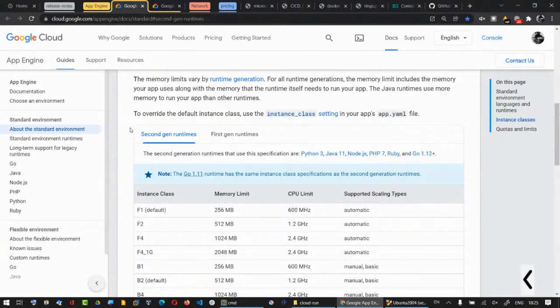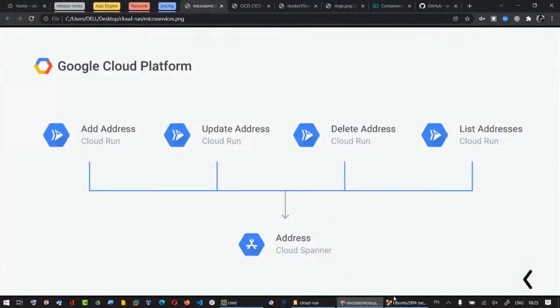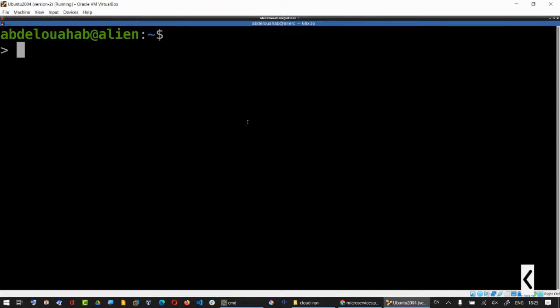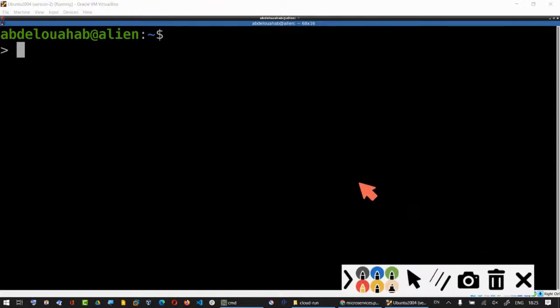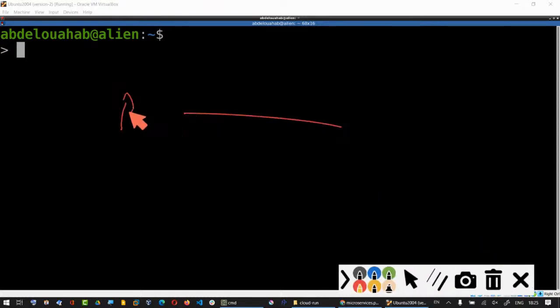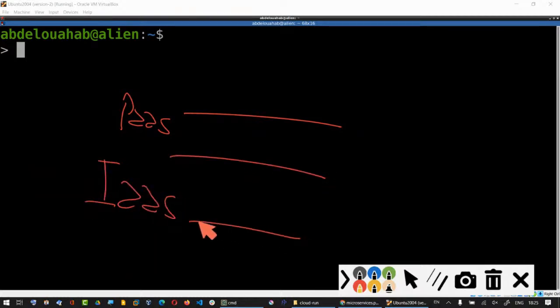But this is only the platform as a service. But we have something else. I told you that people need either to use a platform as a service, but sometimes they need something deeper, infrastructure as a service.